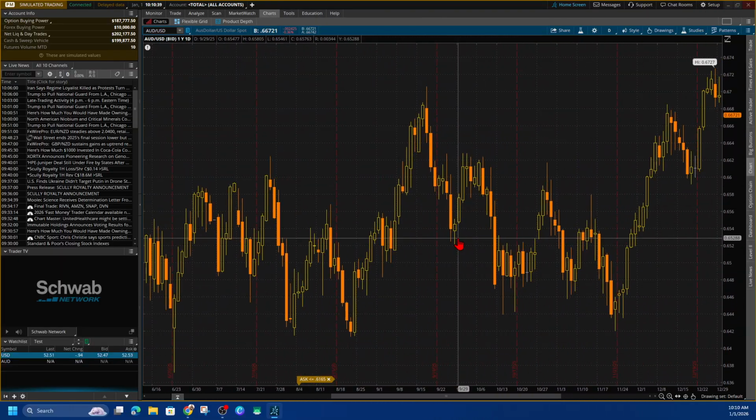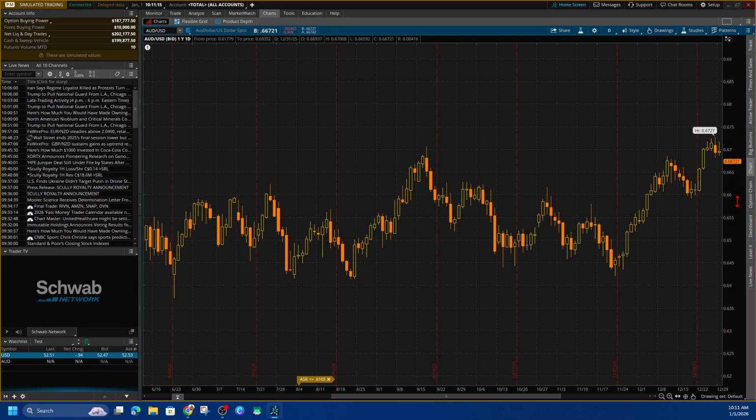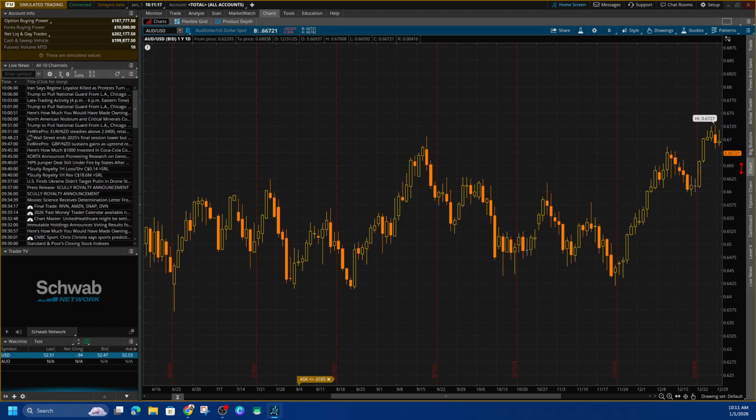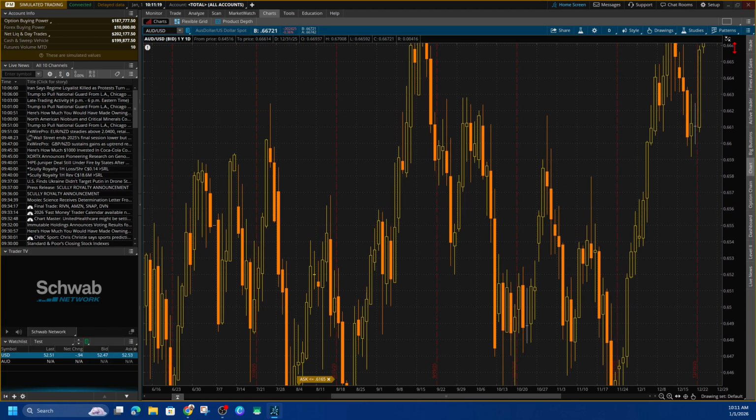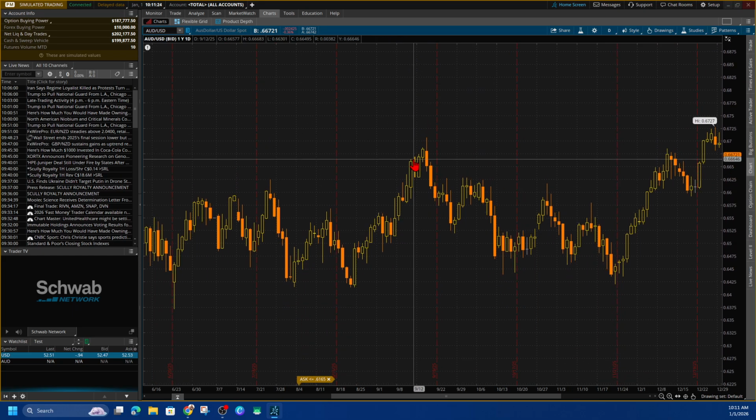Now, another way to zoom in and out is on the right hand side, we've got a bunch of numbers. So from here, we can go ahead and click on our left mouse key, and then we can move our mouse down and move it up higher as well. So that kind of zoom in and out of this chart. So that's a couple of different ways how to zoom in and out on the Thinkorswim chart.